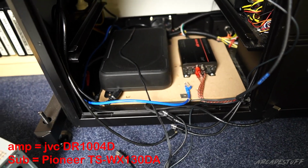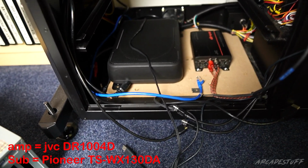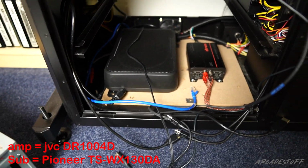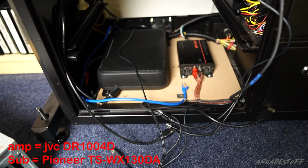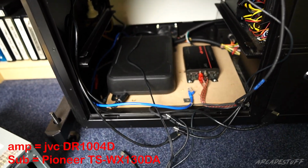But some games you can't do that, like King of Fighters 2002 Unlimited Match 1, where the bass is very drony in the music and it really drowns out everything else, so I like to turn the bass down, and it just works really well.